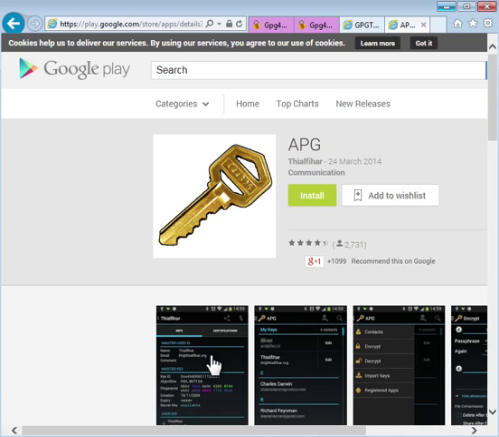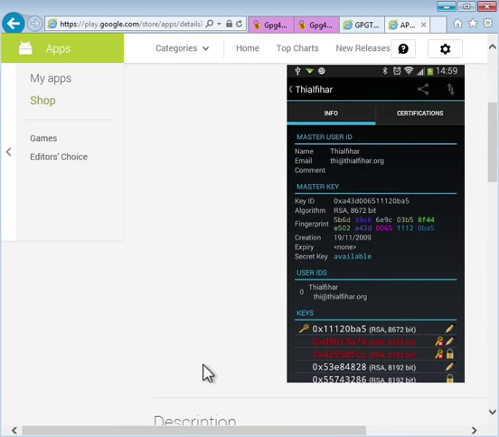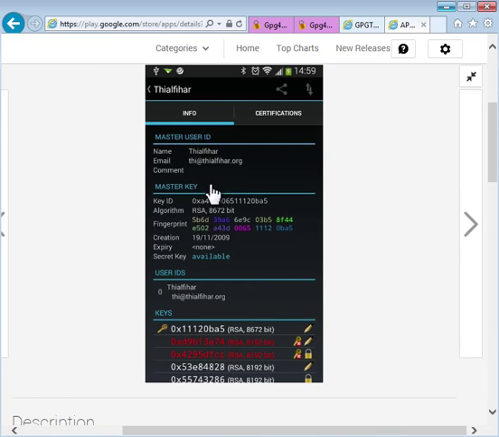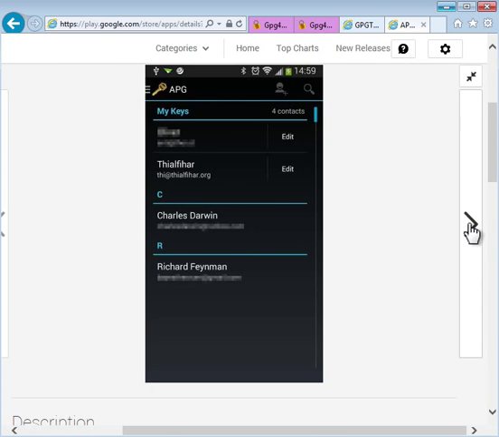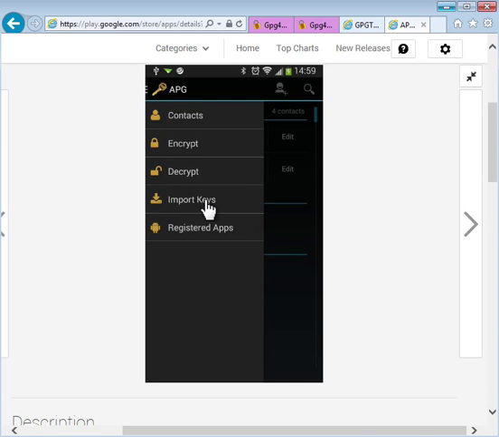So yeah, you open the app, and you just select import from this menu here, 3 bars, and it'll say import key. But when you do it, it'll say server. There'll be a little down arrow. Select that to go to file. Then on your phone, select the file, which is there we go.